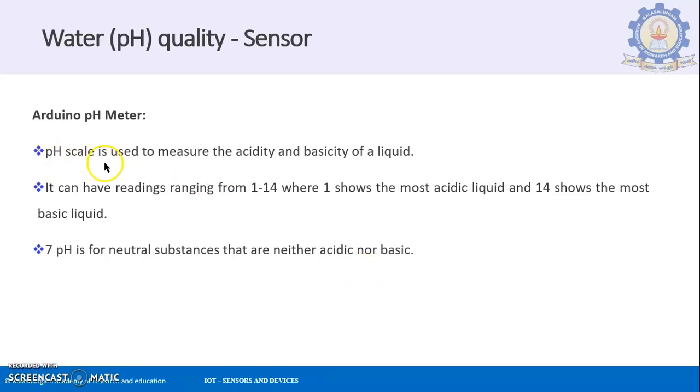The pH scale is used to measure the acidity and basicity of a particular liquid. That is what the Arduino pH meter is also going to do. It can have readings ranging from 1 to 14. So you can measure liquids having pH values ranging from 1 to 14, where 1 shows the most acidic and 14 shows the most basic liquid. The most acidic liquid will show a pH value of 1, whereas the most basic liquid will have a value of 14. A pH of 7 is for neutral substances that are neither acidic nor basic. So between 1 and 14, the average value is 7. You can understand that this 7 on a pH reading is a value that is neither acidic nor basic.